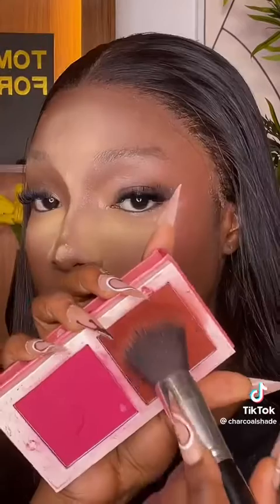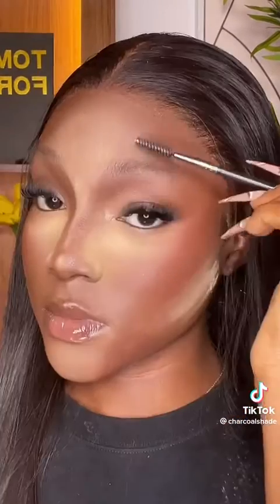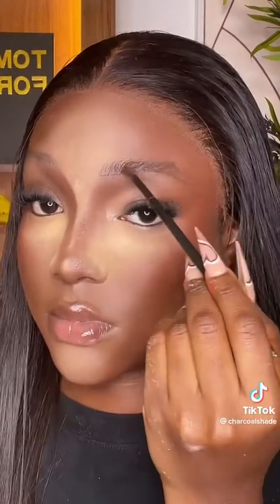So I put in my cream blush. This one blending like a dream. Then I put in my setting powder, the bright under eyes, the aesthetic. And I put my blush, more blush. And they don't joke with their nose contour. They have this button cute nose. So I did that also.